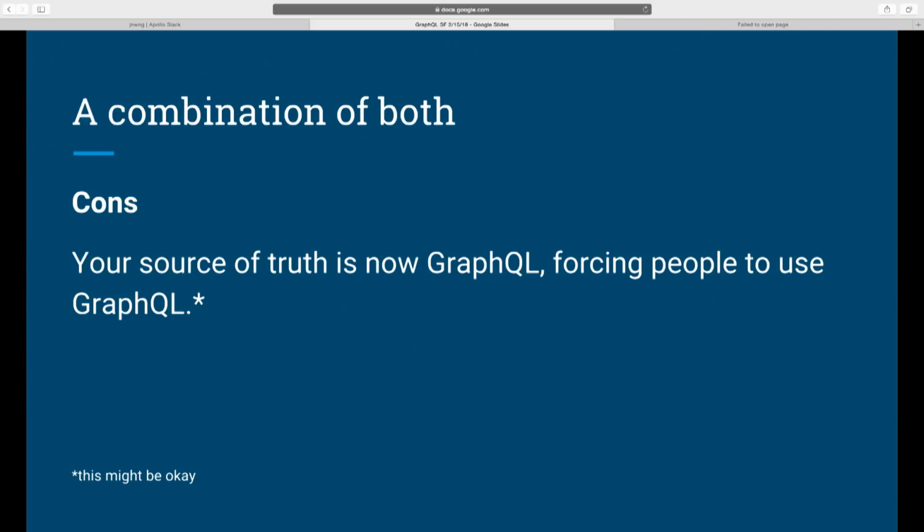But because we're combining both the auto-generated stuff with the manual stuff, we can also extend those types as needed, or we can compose different resources together, which ultimately your clients are just composing those REST resources themselves for their products. The cons: your source of truth now isn't your basic backend API, it's GraphQL. That's not the hugest con. That might be OK. But for some people, this might be a deal breaker. And so you have to think about this as you're trying to figure out how you're going to get to GraphQL from all of these REST things.